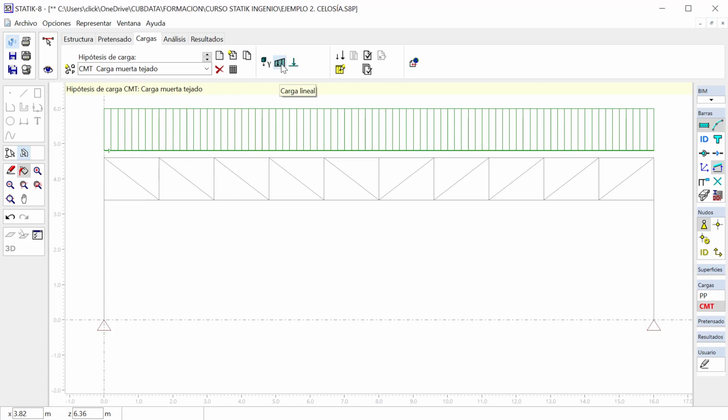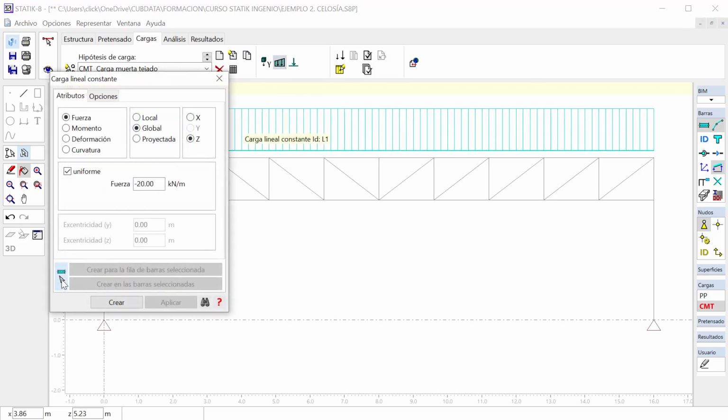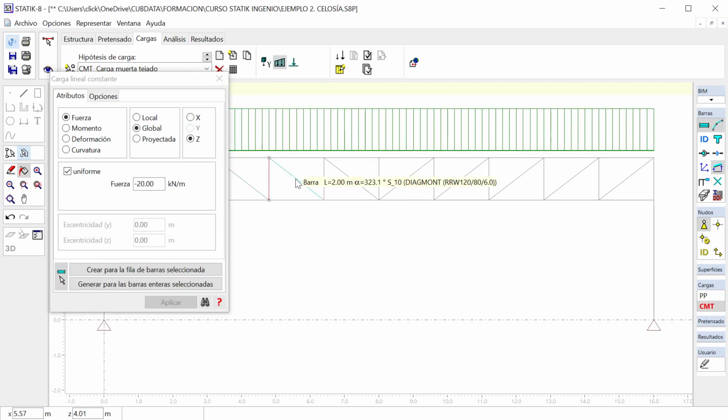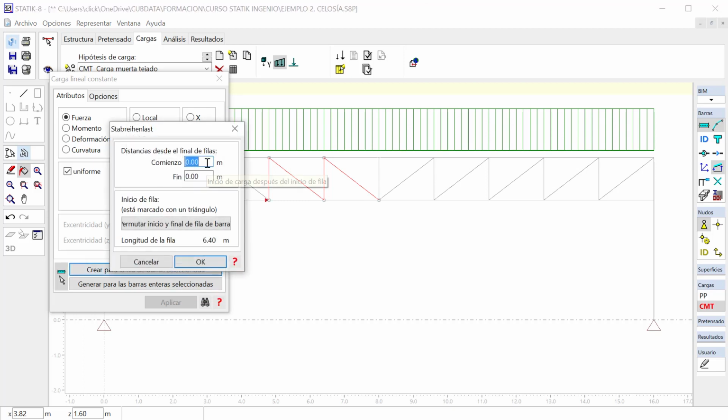When is the other option useful? Well, if, for example, I select this bar, press Shift, this bar and this bar, notice that they have to be consecutive. If now I select this bar here, the first option disappears. Then I remove this one with Shift pressed, I select this one, then I could, that does not make much sense, but if I chose this option, I could indicate to the program that I want to apply this load to all this row, let's say to this series of bars that I have selected, from the start, from the first point to the end or up to a distance from the end.